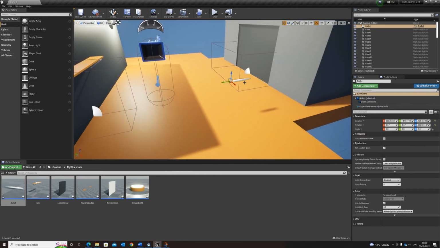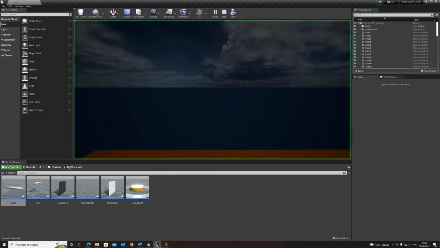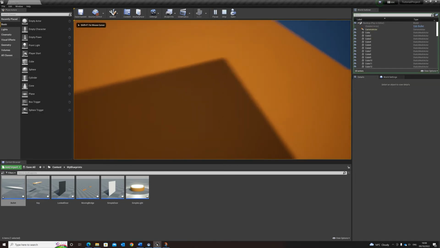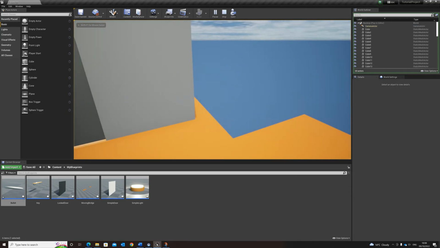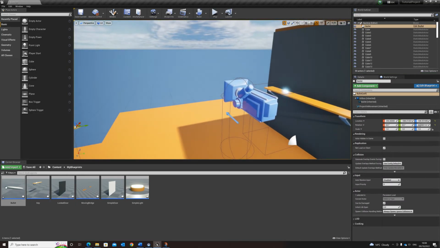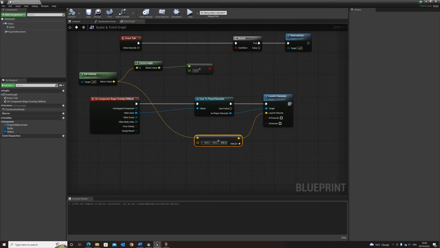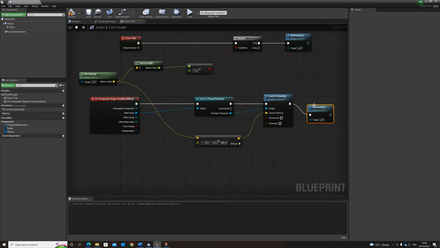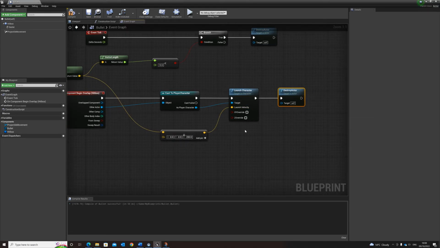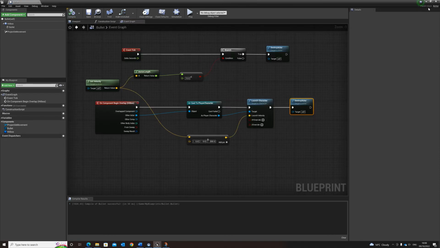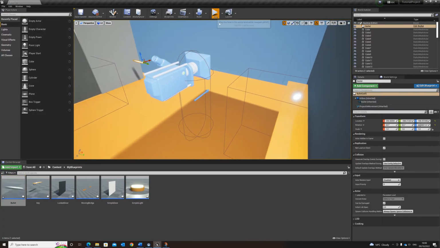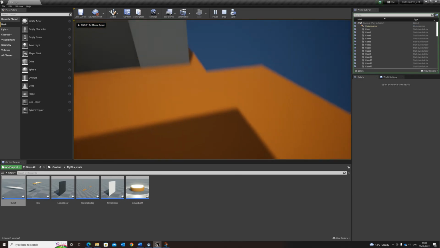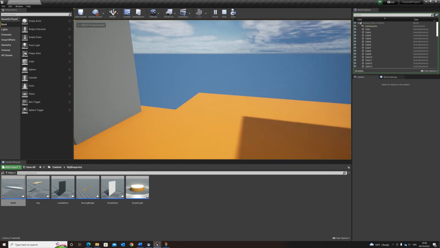Let's move it back a little bit so it's a little bit easier to hit me. There you go. It's hit me, and it kept hitting me until it hit the wall and then disappeared. So the last thing I'm going to do is just quickly add another one and say Destroy Actor. So it hits me, adds a bit of velocity, and destroys itself. Nice and easy. Let's try that again. Have a quick look. Here it comes, and there you go. It hits me a little bit and then destroys itself.